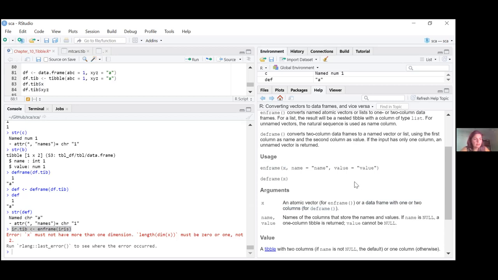Because we can define the name and the values for one variable. Okay, so value is the content of the variable, and name is, let's say, education, and value can be 1, 2, 3, for example. So the vector will be transformed into a two-column table. One column will be the names, and the second column will be the values of those. Okay, names. This is how I understand.